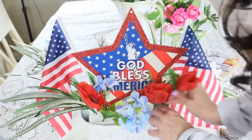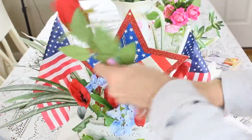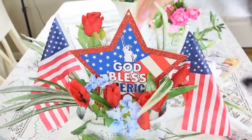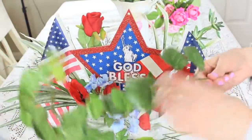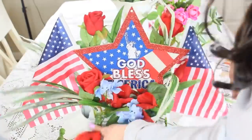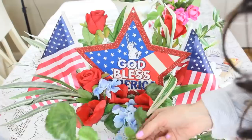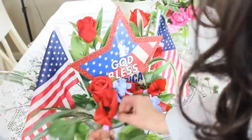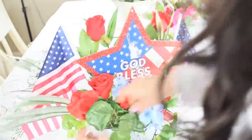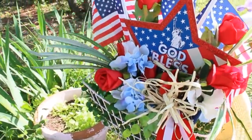And then also I had some of those Dollar Tree red roses left over from Valentine's Day. I was really excited to use these because they look so real. So I just popped a couple of those in the back because they were a little bit taller. And then I had a little bit of stray greenery that was in my craft stash. If you guys need some craft organizing ideas, I did do a craft organization video. It really helped me know actually what I have before I started decorating. And so I just popped this into my little bike basket.